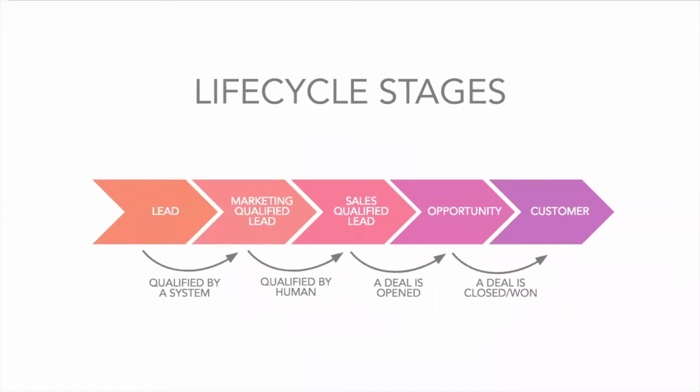Just a refresher around life cycle stages and what to be able to look at. This is pretty standard and comes out of the box directly within HubSpot: lead, marketing qualified lead, sales qualified lead, opportunity, and then ultimately customer. Some of the workflows we're putting in place today are going to be focused on moving people farther down the funnel from a life cycle stage standpoint.